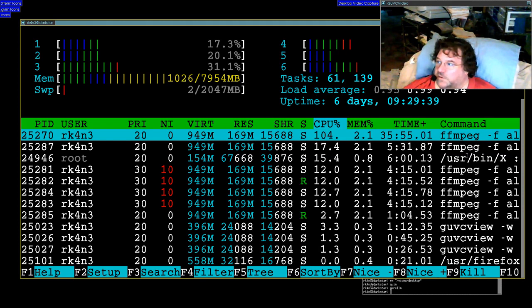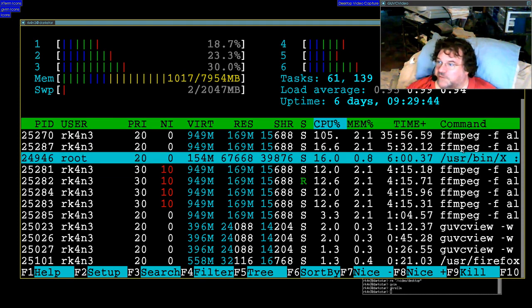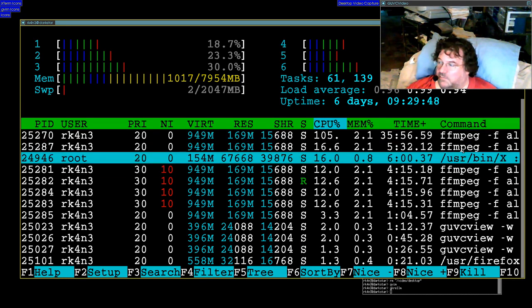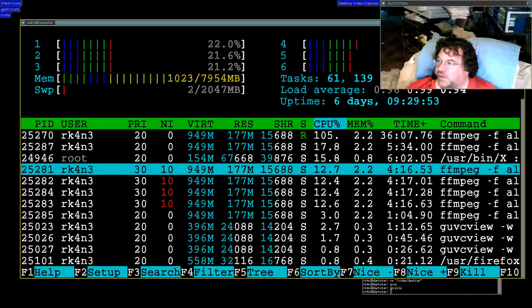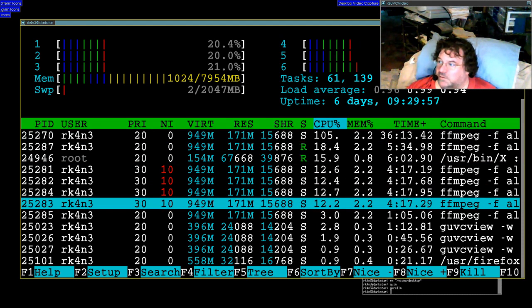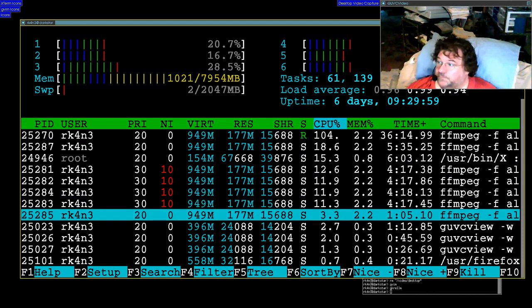We can see that most of that is FFmpeg, and X is up here because it's cooperating with FFmpeg, feeding the X activity into the video recording pipeline. This is where most of my CPU work is being done right now, in actually capturing this video.